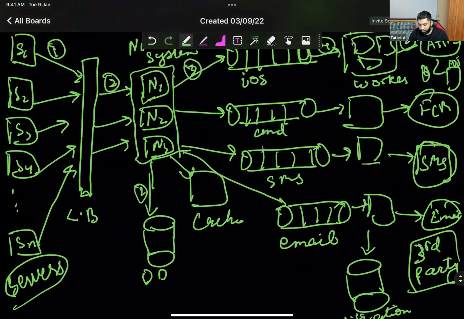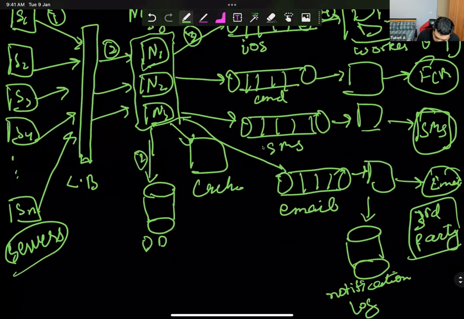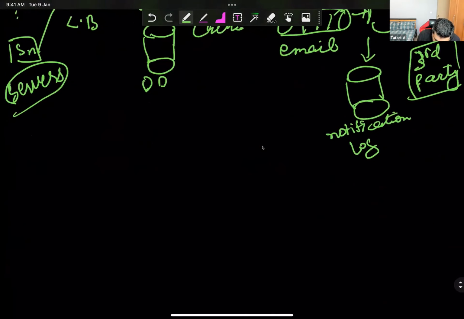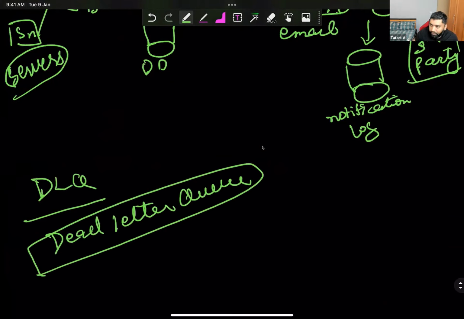Okay, so in general, queues will have retries, which is done through dead letter queues. There's something called a DLQ, a dead letter queue, which means that if the worker has picked up something, the way the queue works is, if you picked up something, it's gone, right?